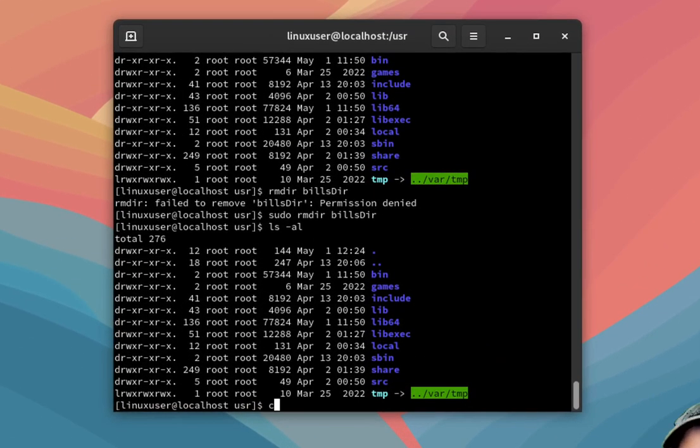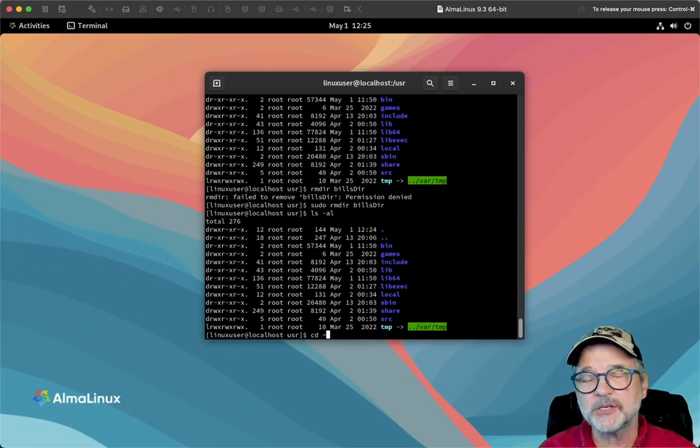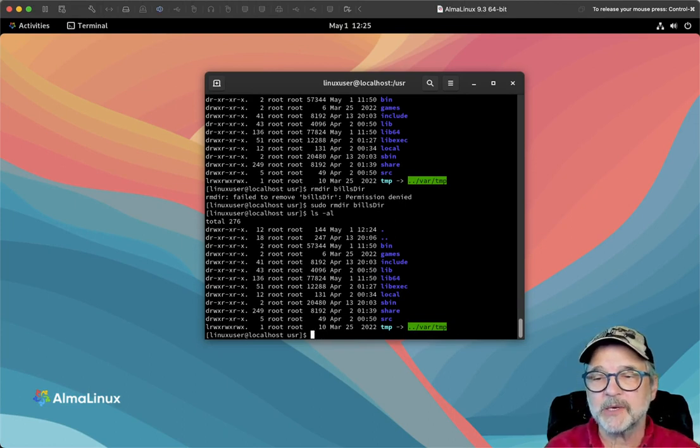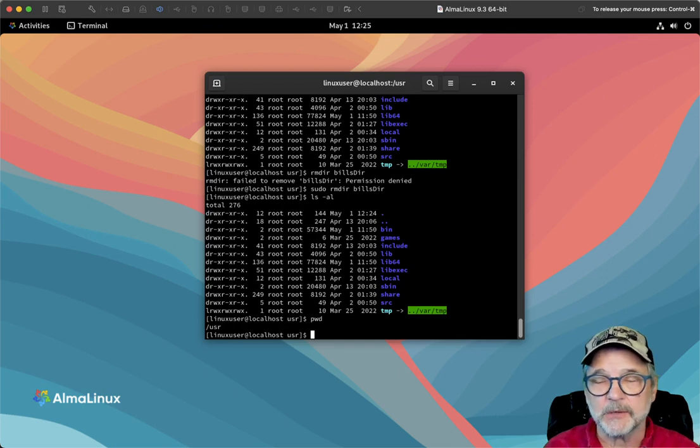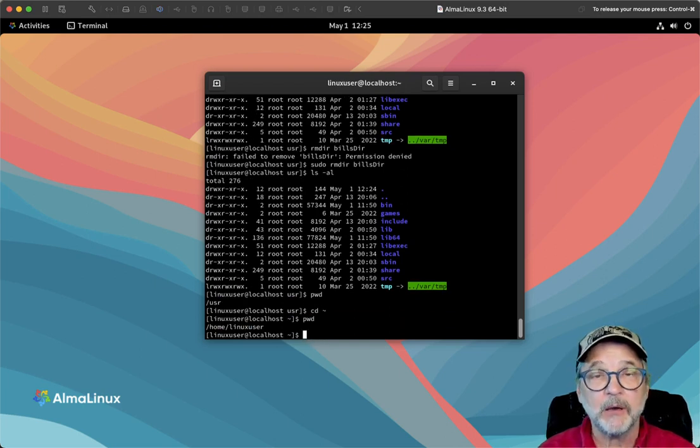Well, I'm going to change directory to tilde. Remember when we talked about the prompt a while ago, there was that little tilde while we were in our home folder. Change directory space tilde means go to our home folder. And before we do that, I'm going to say pwd. I'm in usr. I'm going to say change directory tilde. Now I'm going to type pwd. I'm in home linuxuser. That's my user ID, my home directory. I'm in linuxuser under home.